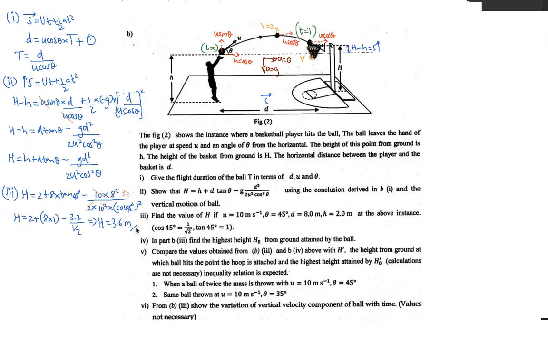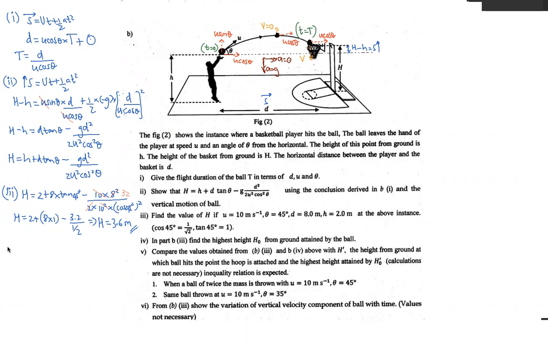Please don't ask me how it came. You can do your own math and get that answer, right? 2 plus 8 is 10. Here 8 squared is 64. 2 is there. So 2 and 64 is 32. One of the 10s here and one of the 10s here will get cancelled off. 32. Okay, fine. This is the answer. 10 minus 6.4.